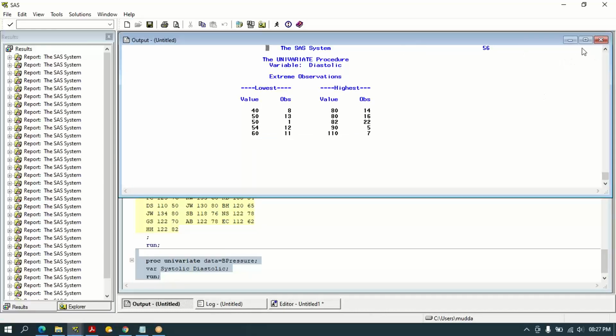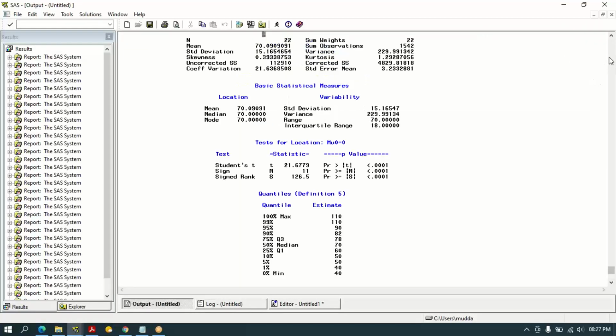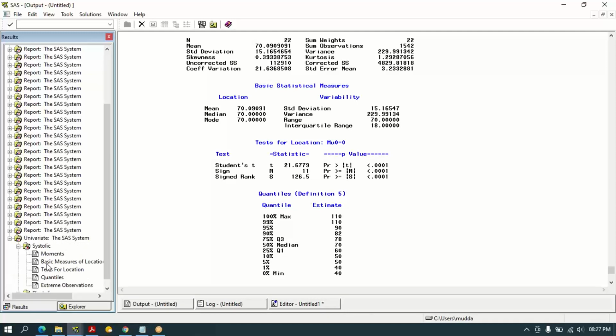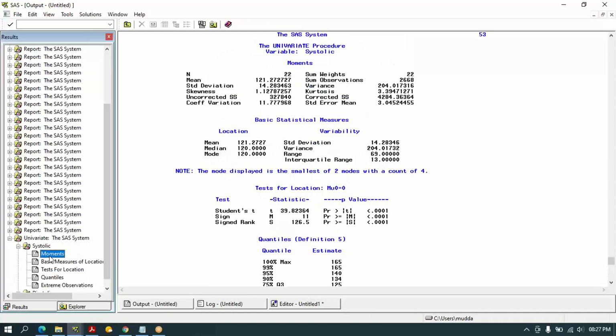Let's go to the analysis here. So univariate, each variable wise. First, moments. Maybe you heard about the moments. Whenever you say moments, it means all the basic statistics: how many observations, what is the mean, what is the standard deviation, skewness, uncorrected sum of squares, coefficient of variation, sum of the weights, sum of the observations, variance, kurtosis.